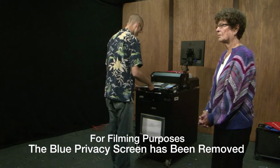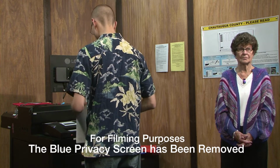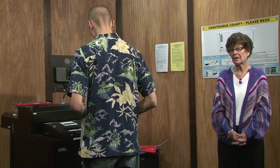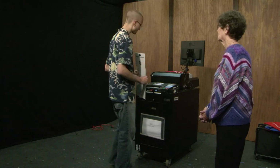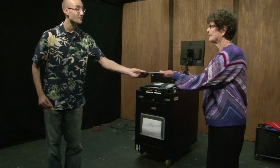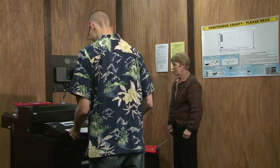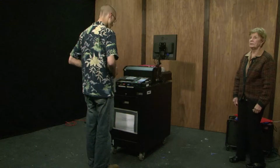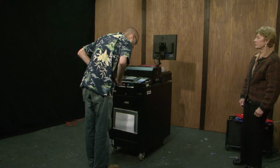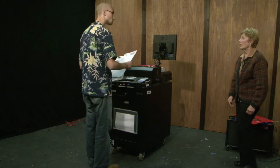Now have the voters go to the machine and place their votes with an election inspector there to assist as needed. Once the screen has said you successfully voted, he is done. The repeated beeping from the machine alerts the election inspector of a possible issue with the ballot. At this point, the inspector may be called in for assistance.